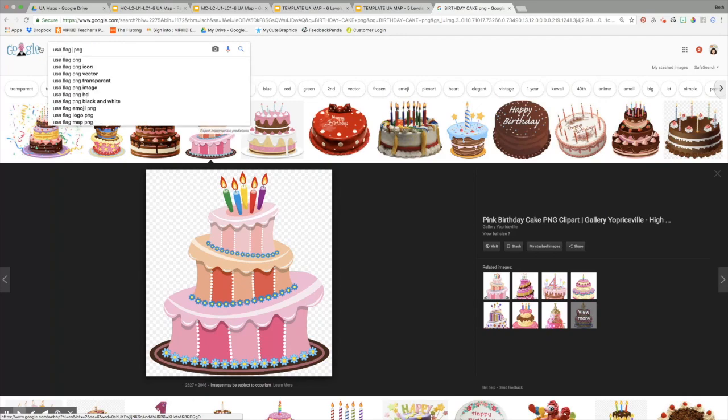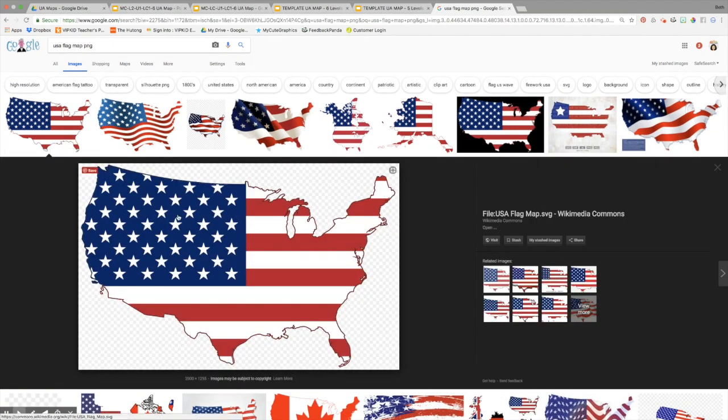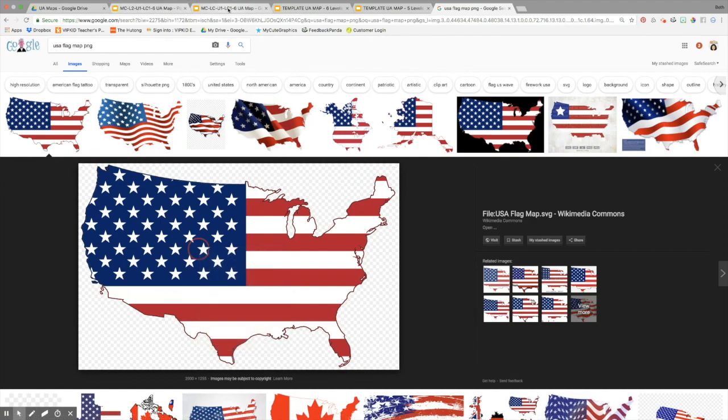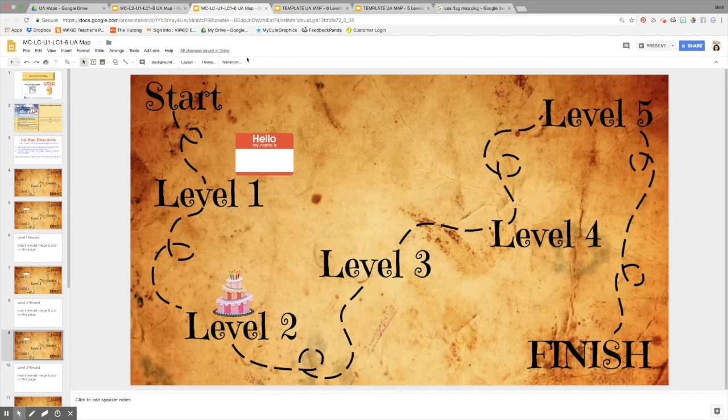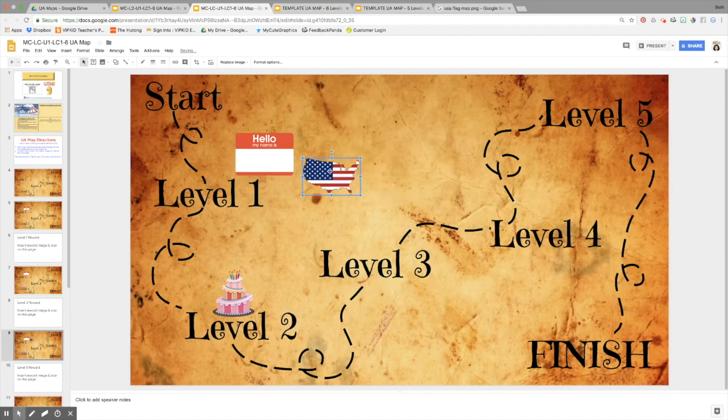USA flag map, PNG. We'll see what that comes up with. Ah, perfect. So copy image, go back to the map, paste it in, make it smaller, and put it over the level. Because they're PNG, you can get them pretty close to the text without covering it up.